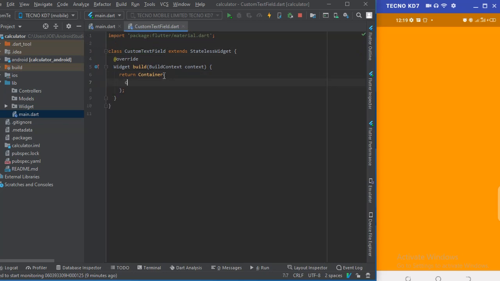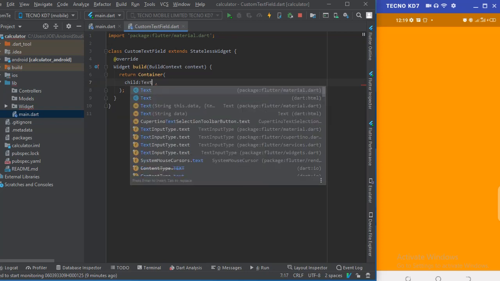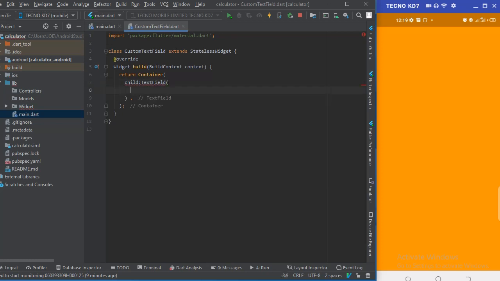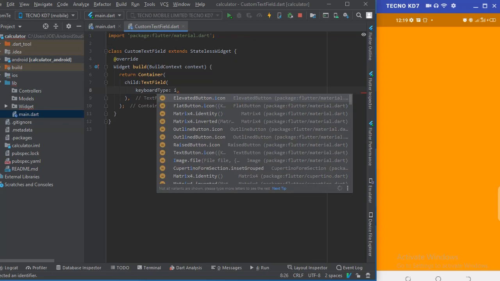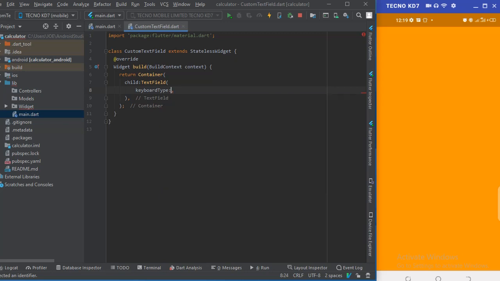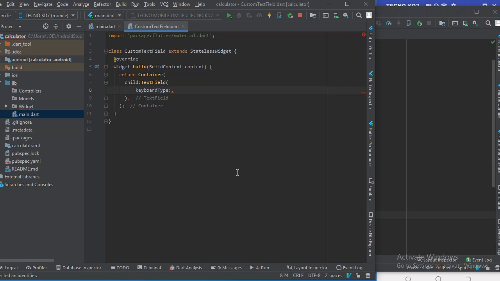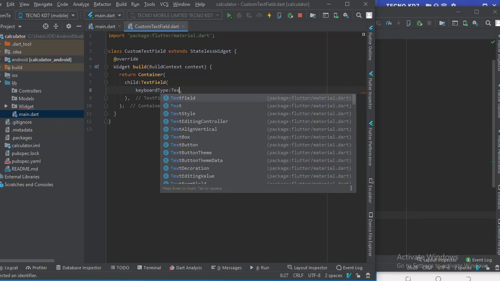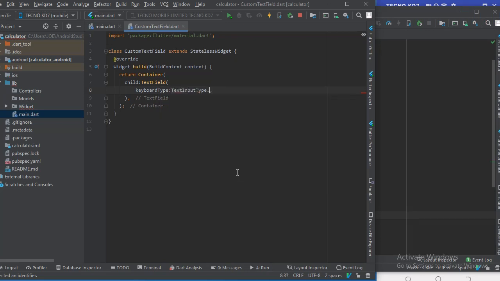So we're going to have a keyboard type, and this keyboard type would be text input type.